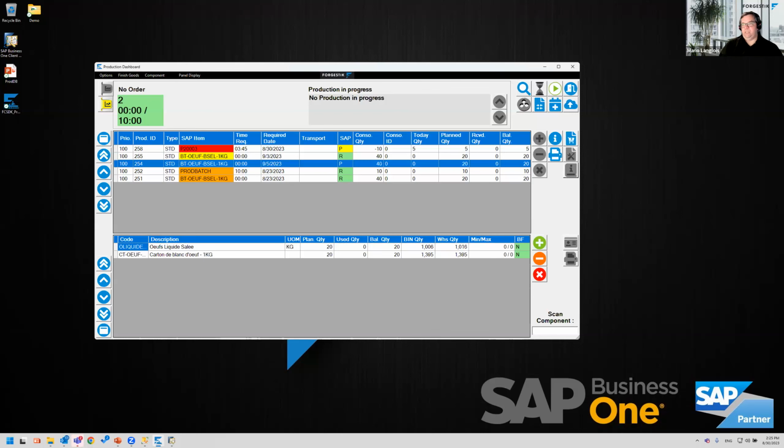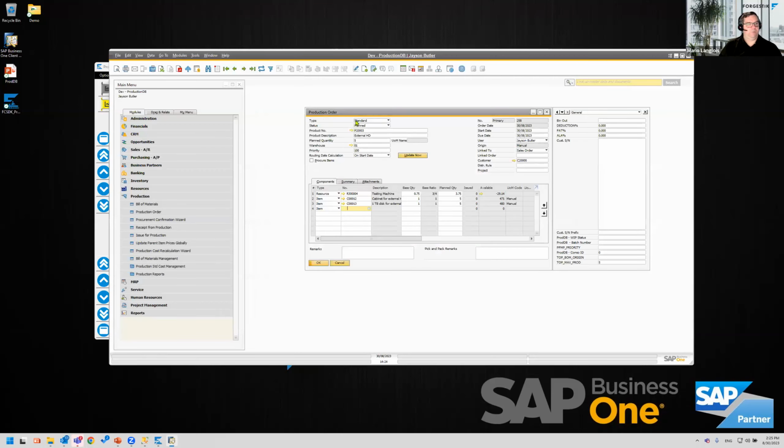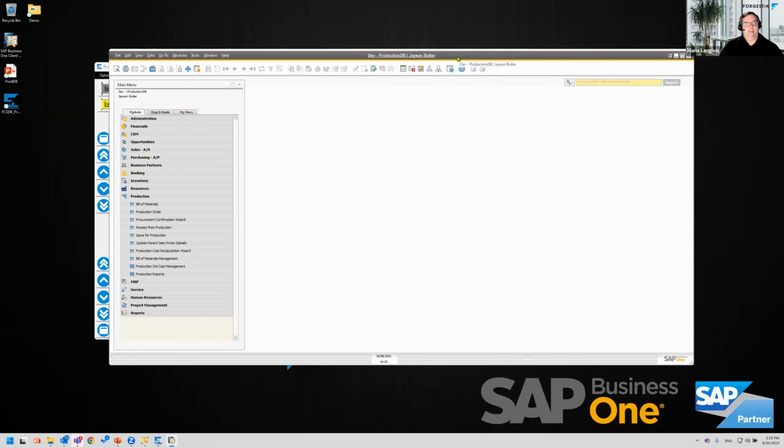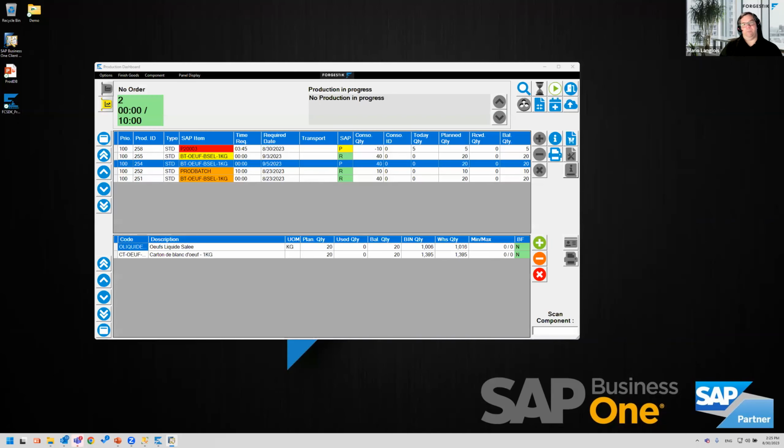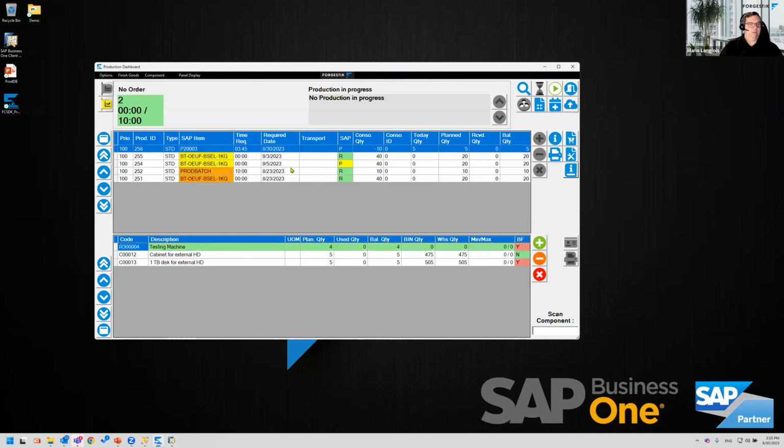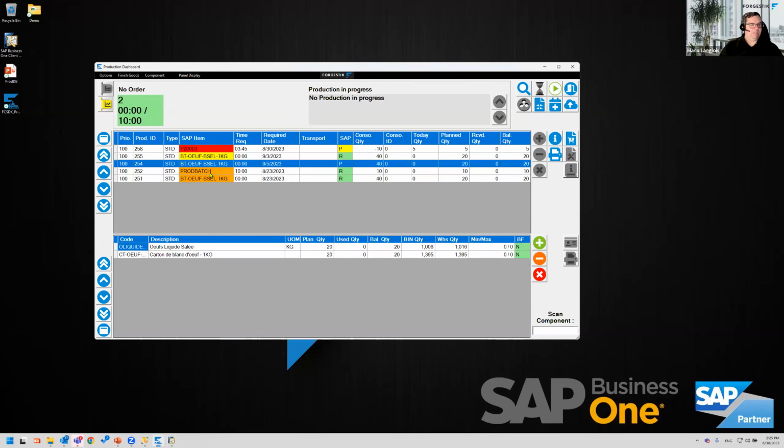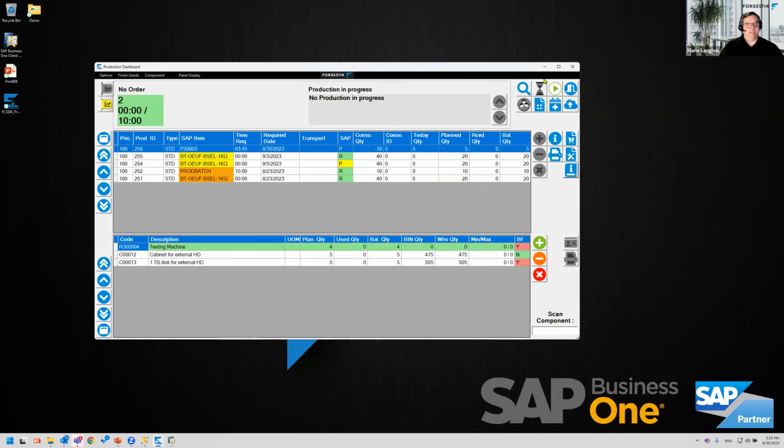So usually in SAP, what you need to do is go to the production that you just released. Someone has to go here, plan, release, and update. I won't do it here. And if you want to release multiple of them, he has to go one by one. But here we can do it. Since it's not the same project, I'm not able to do it, but I can select, just say, okay, I want to release, it's like a schedule. So I want to schedule it. Yes, it's now released. I can now process it.